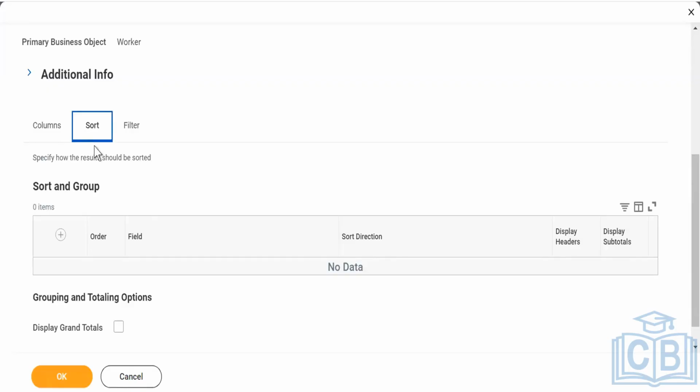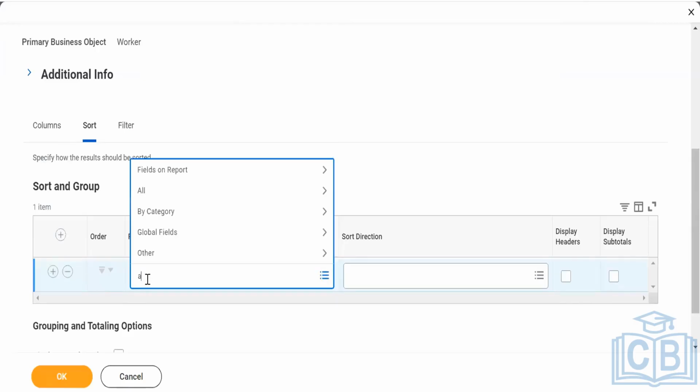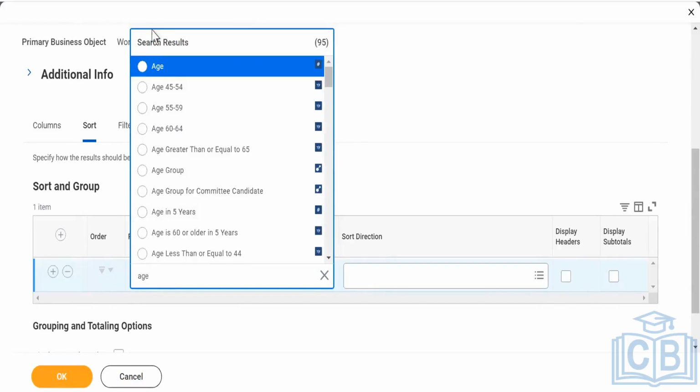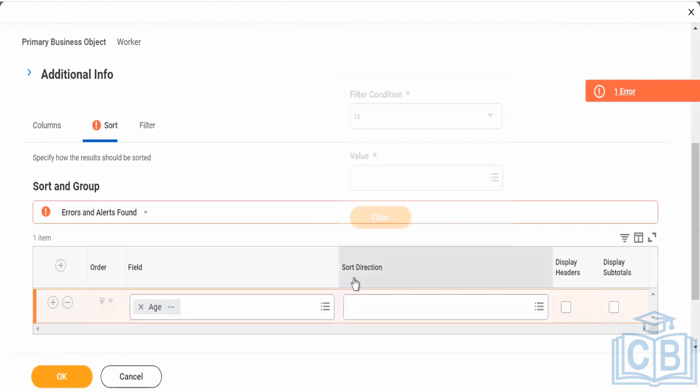When I want to sort the data, I will click on this option, sort. Click on this and say I want the names of the employees as per their age. Right? Age would be there for every employee or not. By default, it will take ascending. I said no, I want it in descending order.